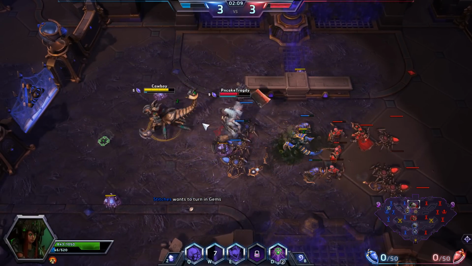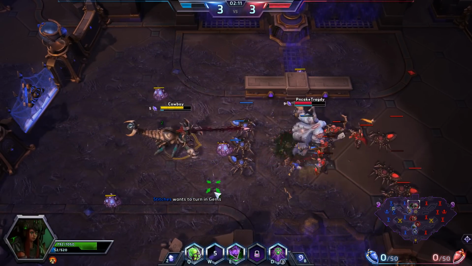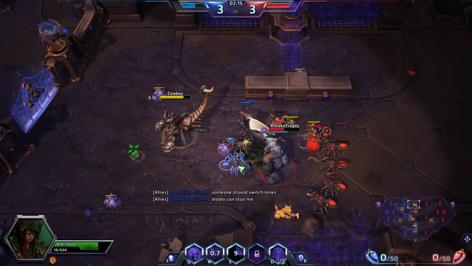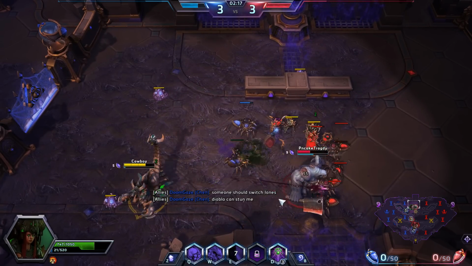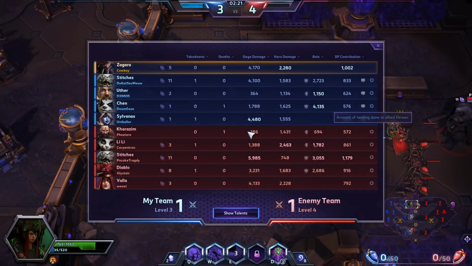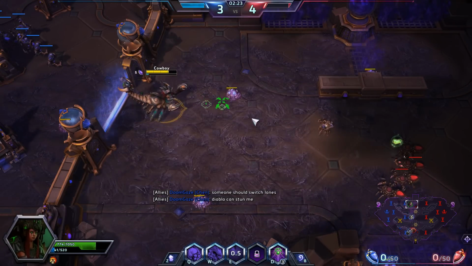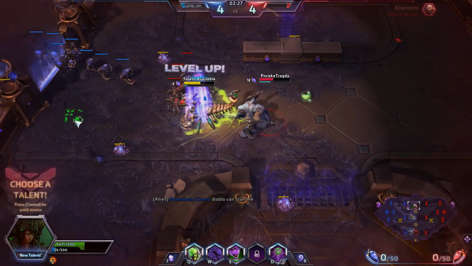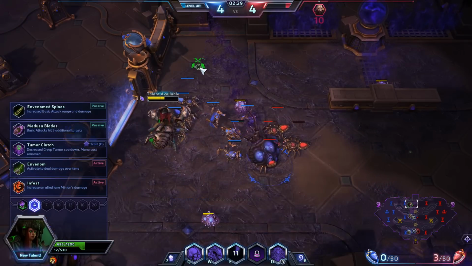So don't be scared to get in and do some damage, but the main focus here is going to be splitting and forcing the enemy team to rotate constantly to deal with us. Considering they don't have any real strong wave clear here, they've got Stitches, Diablo, Li Li, Kerrigan, Valla, it's just not a solid comp for them to deal with what I plan on doing.